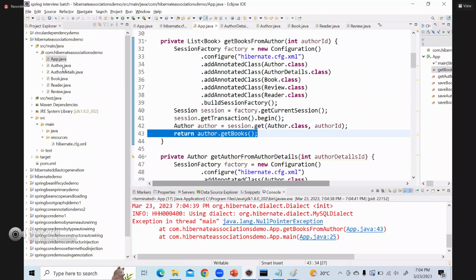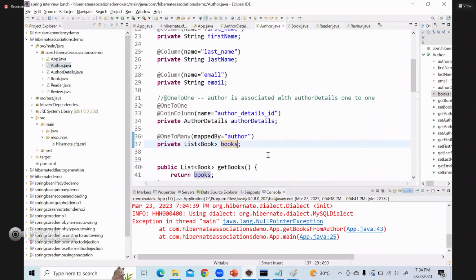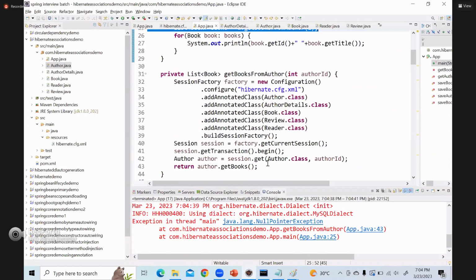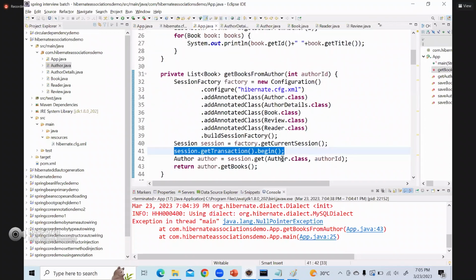See here also, I'll say get books from author. Okay, I'll just say session dot transaction. Update.